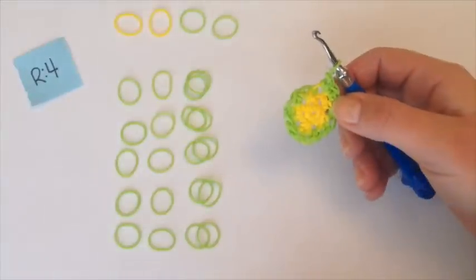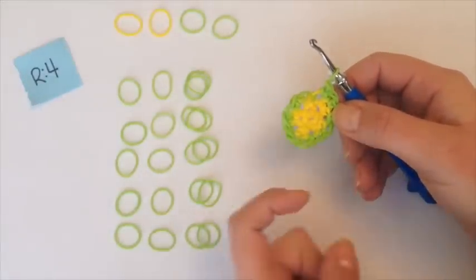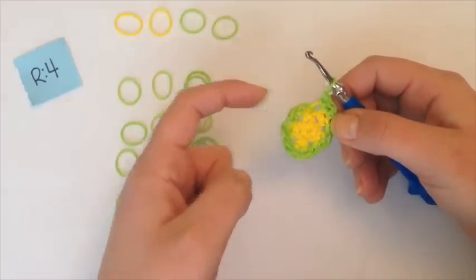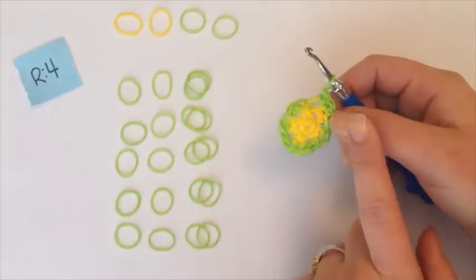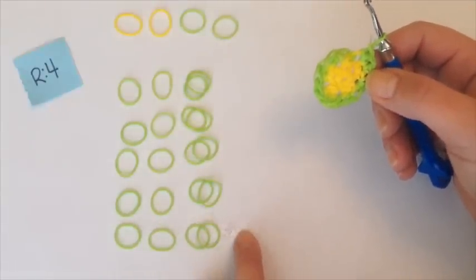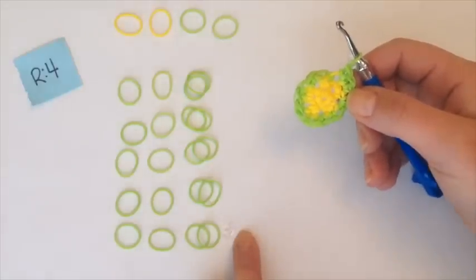For round 4 of the body, what we're going to do is increase. I'm going to use green again. We're going to increase off every third stitch. So the pattern is 1, 1, 2, 1, 1, 2, all the way around. When you get to the end, where your stitch marker is, you'll be adding 2 rubber bands. At the end of this round, you'll have 20 stitches.